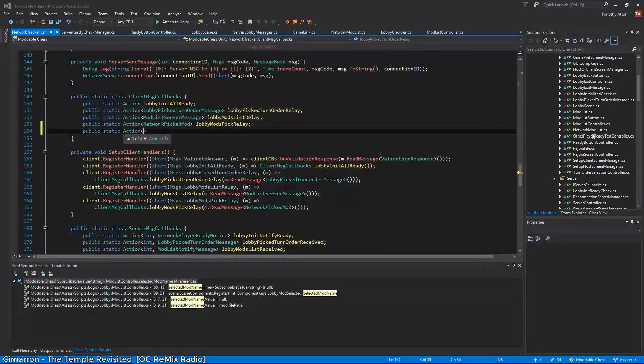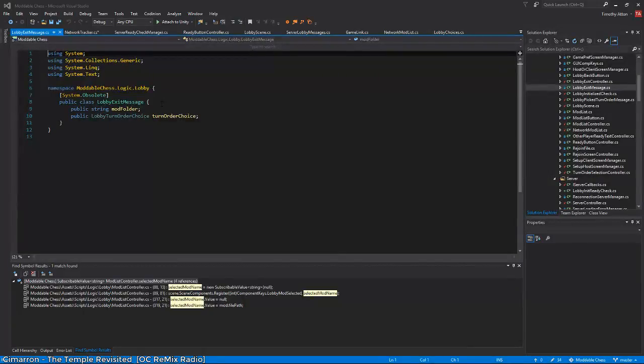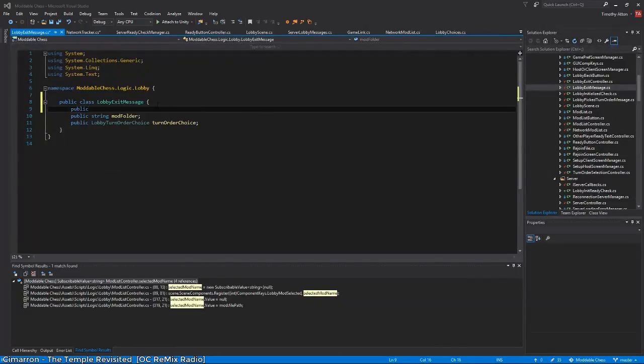Or lobby exit message. Okay, so this is marked obsolete, but I'm going to unobsolete it. So we have public bool.